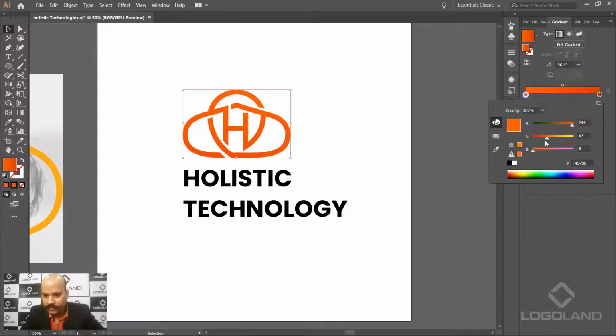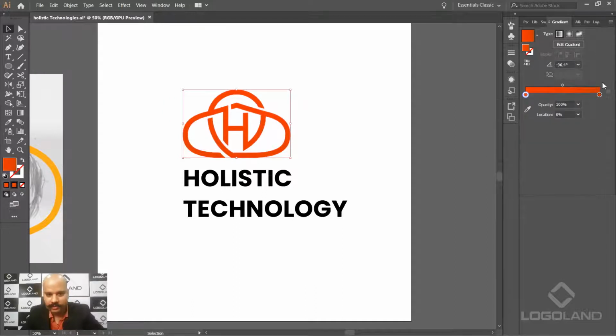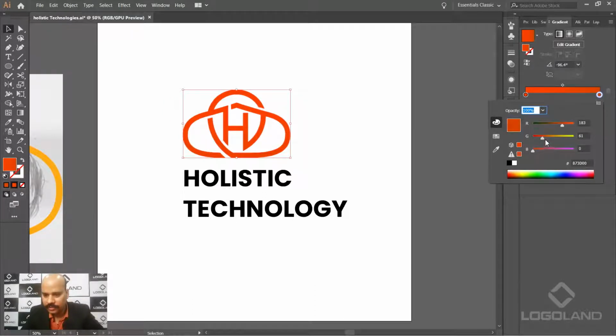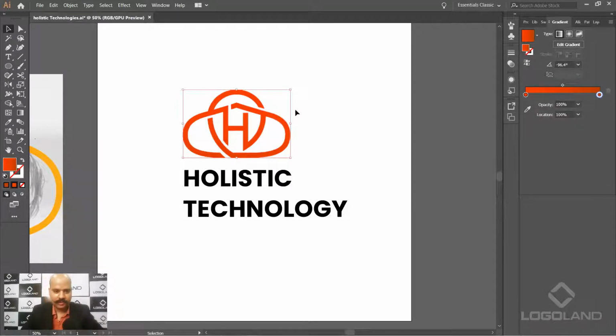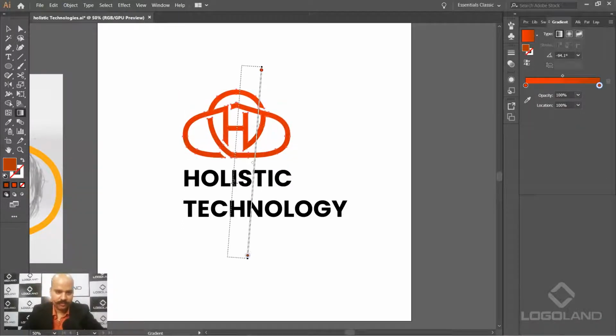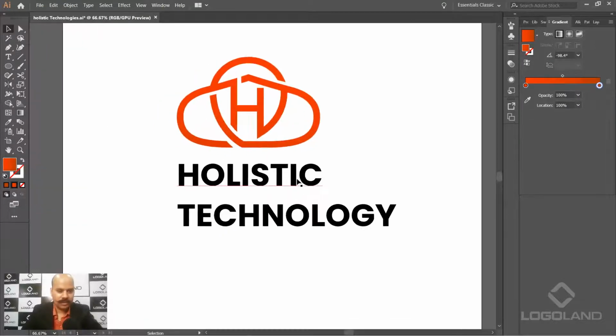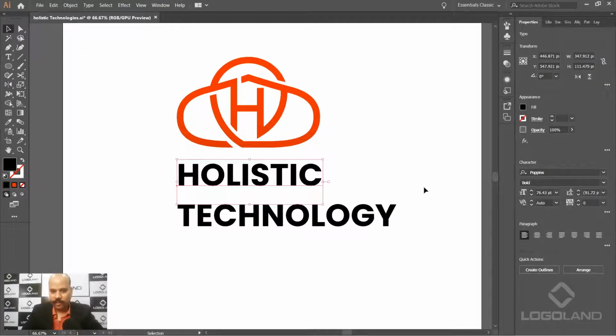It should be even more reddish orange, and this one should be a little dark like this actually. It will work. And the font of holistic, I think I'm satisfied with this.